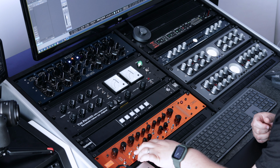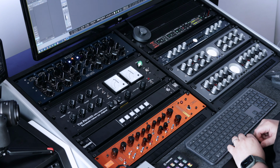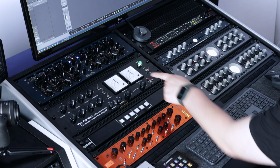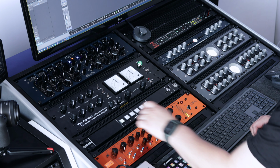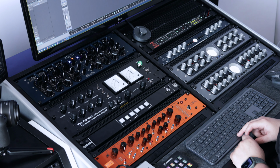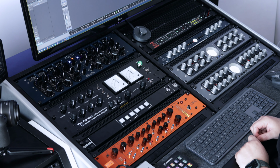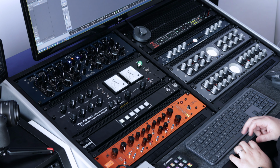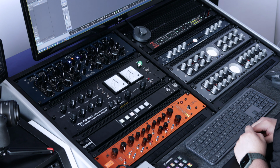Right now, I am sending signal to the insert machine. With a push of a button, I can engage all the gear. Number one is the Phoenix. Number two is the Massive Passive. And now I can switch the order between the two. Massive Passive first into the Phoenix.